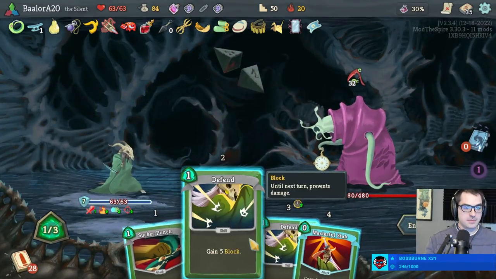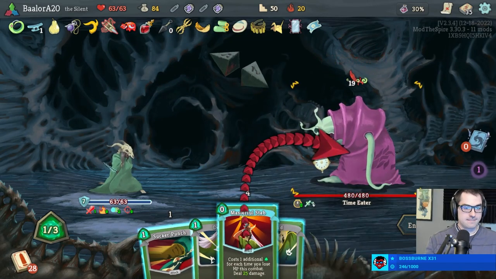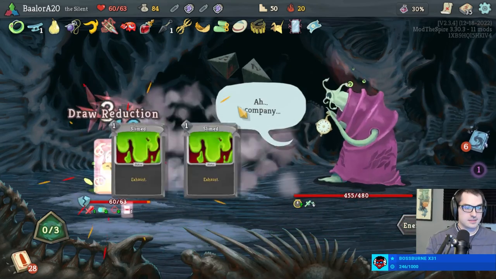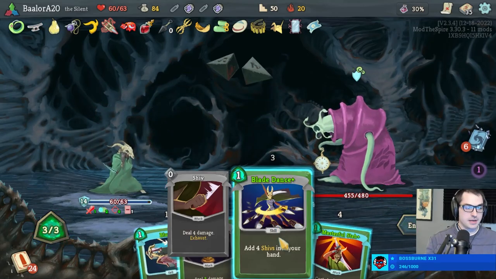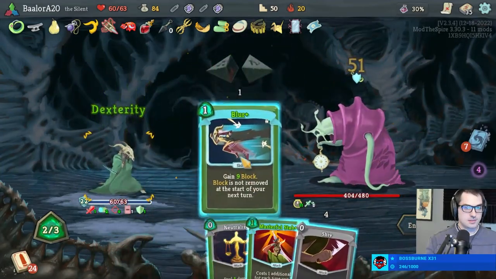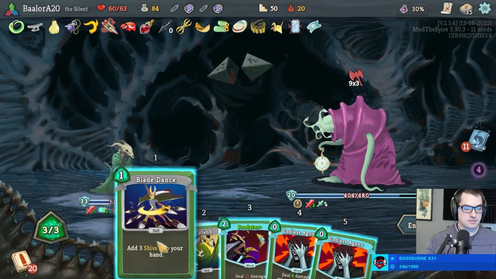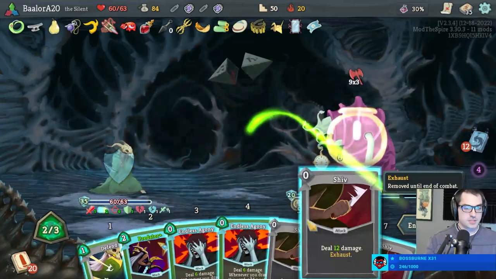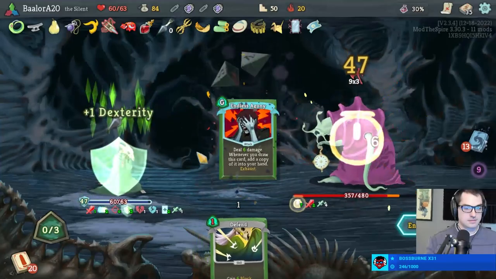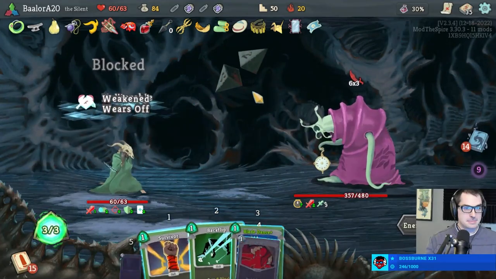Weak potion's pretty good. That would let me not play this Sucker Punch. Let's just go ahead and use that. Still take 3, but that's fine. I'm not counting on the Masterful Stabs anyway. Still worth playing, I think. There's so much damage. Building dexterity is also pretty important for this fight.